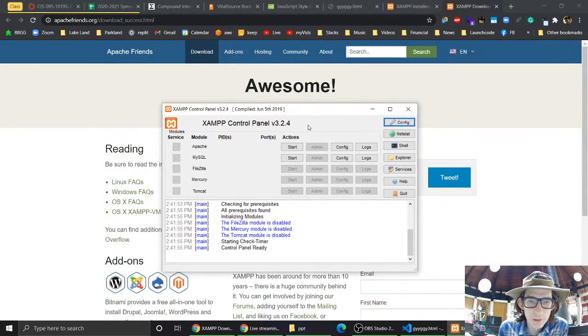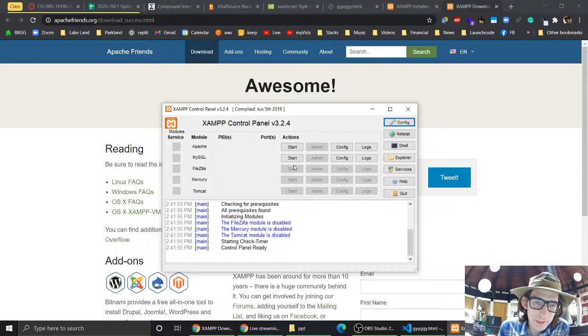All right, here's the moment of truth. So from the control panel, you have a couple of options here. If you only installed the two things we need, which are Apache, a web server that will allow us to communicate back and forth from a web server local on our machine, which is how you would test using a database on a website.